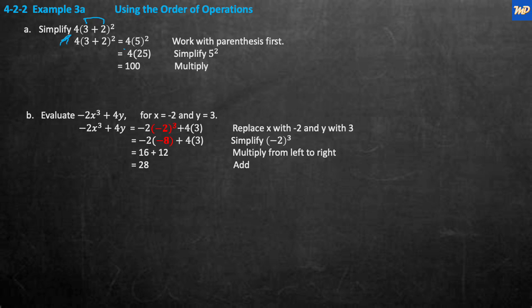So then you have minus 2, and minus 2 cubed is minus 8, because it's odd. Remember, anytime the exponent is odd, it ends up keeping the minus sign. So minus 2 times minus 8 plus 4 times 3. Now we're into the addition. We've done the multiplication here. Minus 2 times minus 8, and we got 16. And we did the 4 times 3 and got 12. Multiplications are done. Now what's left is this addition sign here. So now you say 16 plus 12, and that equals 28. There's your answer.